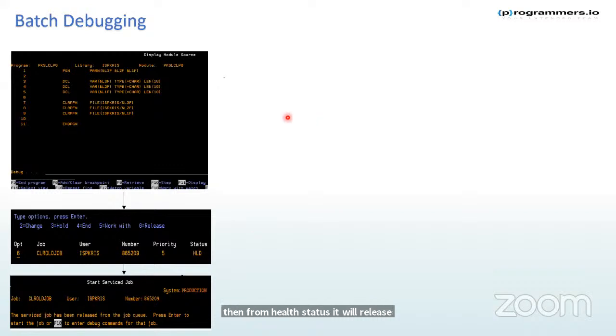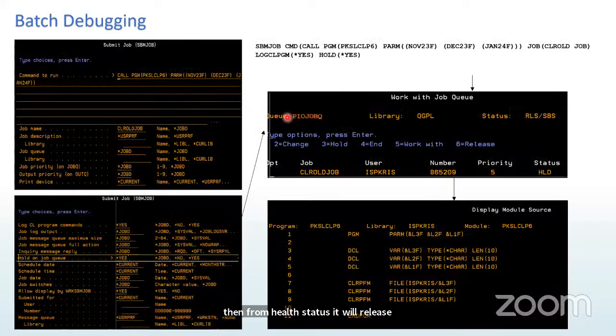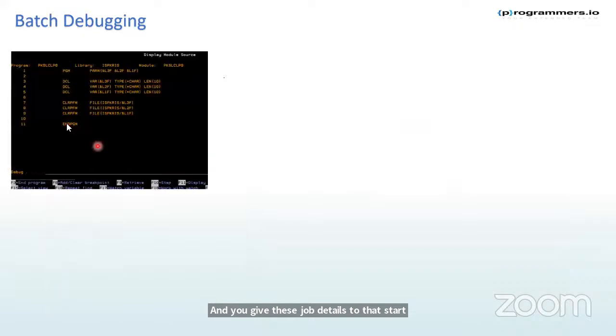Actually, previously you have also set up the start service job. You have to also give the start service job command here. After this status is held, you also have to give start service job, and you give this job details to that start service job command, and then it shows you the source.